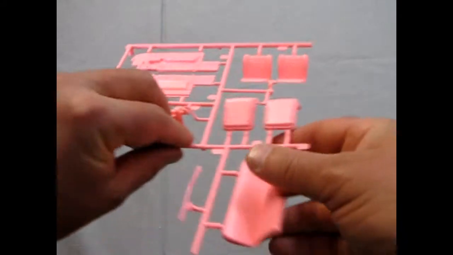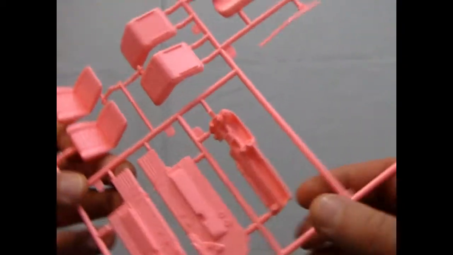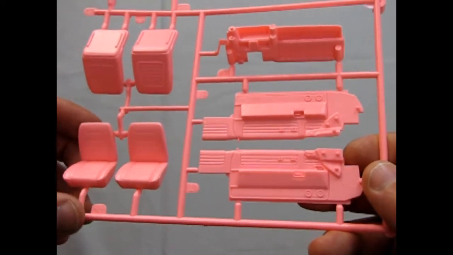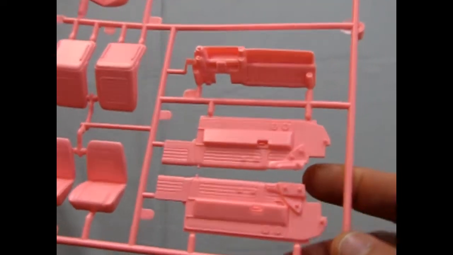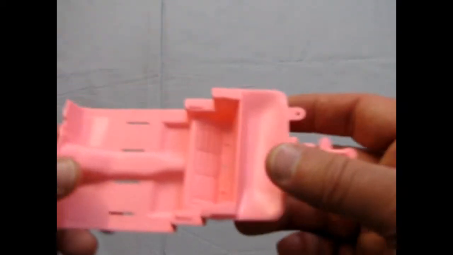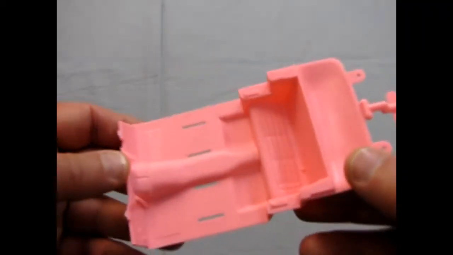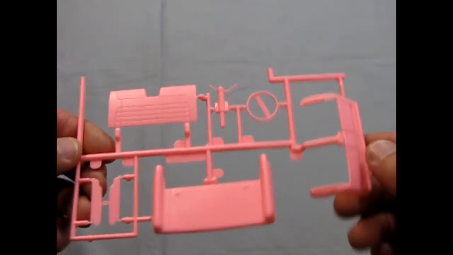But of course, being a professional model builder for just like 30 plus years of my life, I say paint it. Always apply paint. Even if it's molded in pink and you want it pink, paint it pink. Because there's nothing like paint, I'll tell you. And the other reason is plastic. Oh, look at these. It's even got the door lock buttons on the top there. Plastic paint, they're plastic. If you put liquid glue or something on it, the glue will actually change the color of the plastic over time. But if you glue something on and then paint the whole thing, the paint will cover all that. So there's our interior. And then there's some more pink seats. And the top folded down is pink. So you got a white top up and a pink top down.